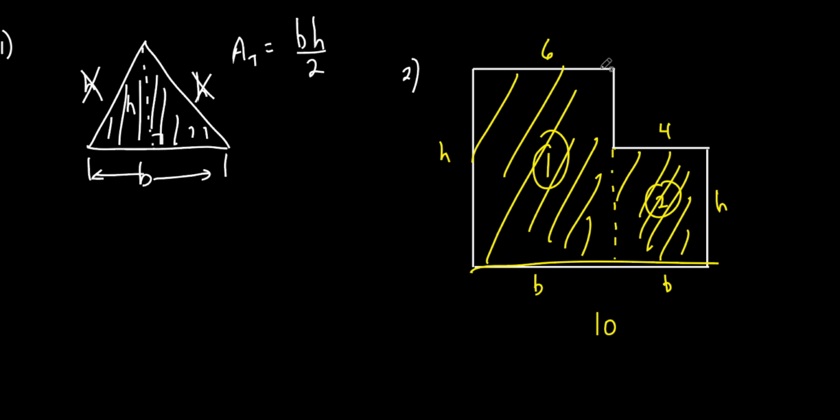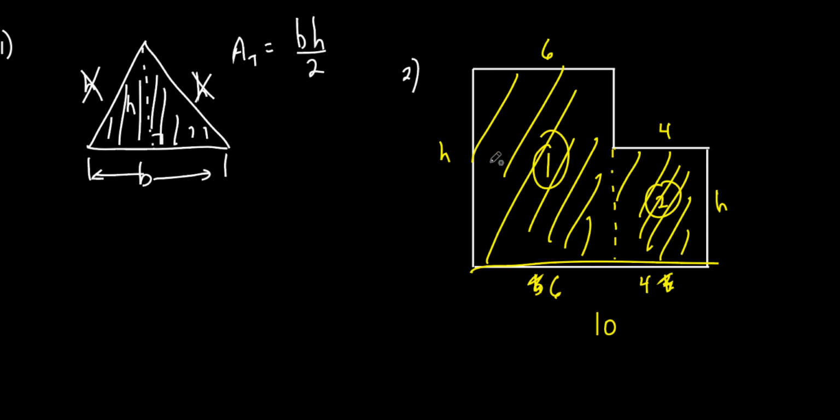All right, because look, that goes over 6, so right here is 6. Agreed? And then if this whole thing is 10, then this part right here has got to be 4, and that run up there has got to be 4. So that kind of stuff. So there might be a couple that I leave out, but you should be able to figure out what those lengths are. All right?